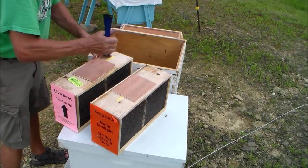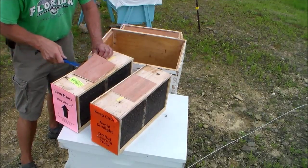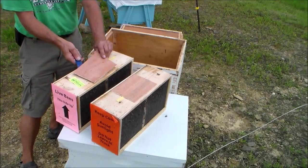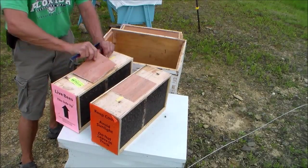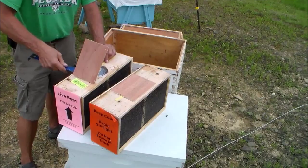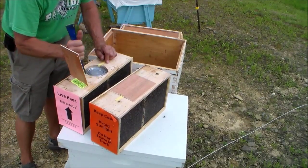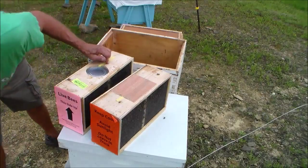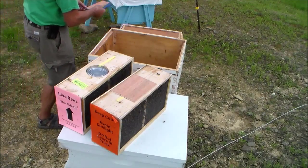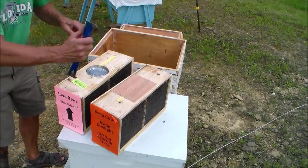These covers I'm removing are holding the opening for the feeder can and where the queen bee is suspended. They have them on really tight — I was actually ripping those pieces of plywood apart trying to get them off. I was tempted to hit them with a tool, but you don't need to be hitting those bee boxes any more than you have to.